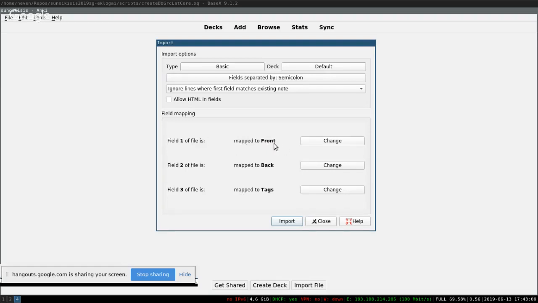Field 1 will be mapped as front of the card. Field 2 will be mapped as back, that is the answer. And I can also have the 3rd field, which will be a tag.